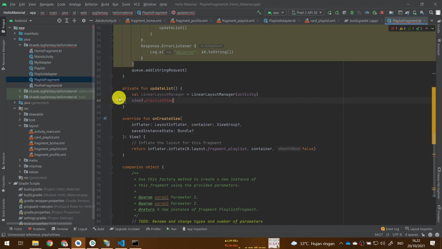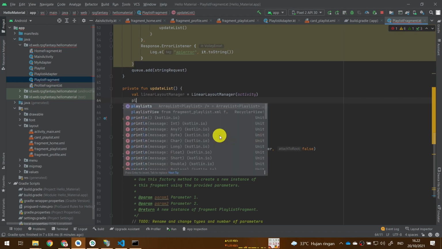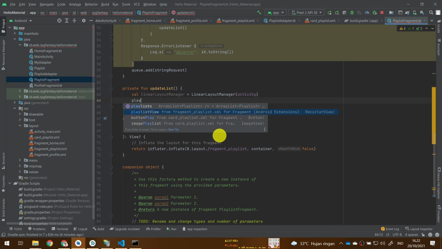Now, if you see here, I cannot really access my playlist view. How to actually access playlist view? Let's try to call it first here, playlist view. But as you can see here, the playlist view is for fragment.